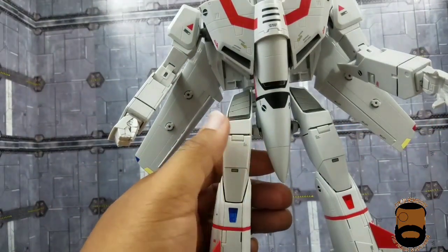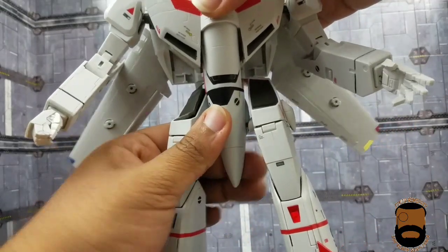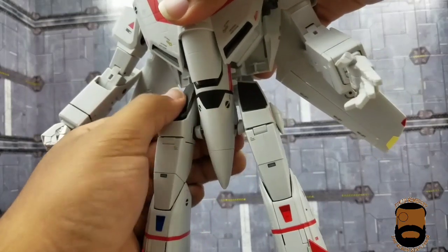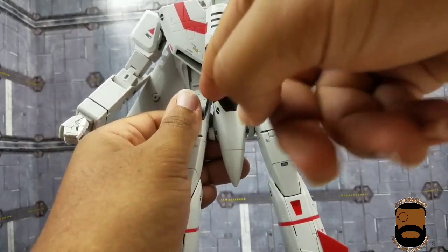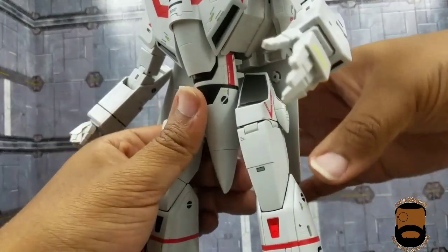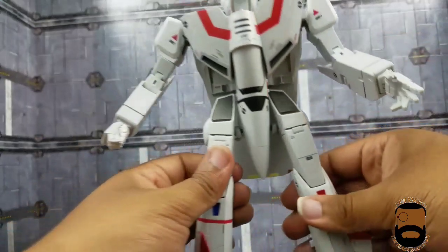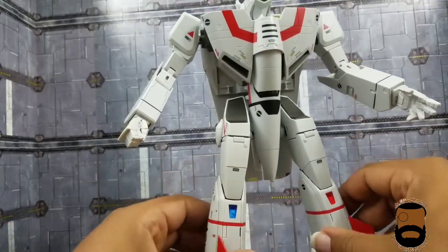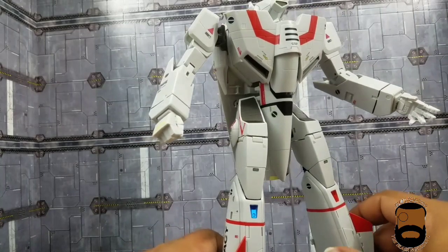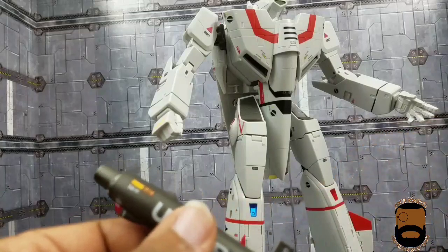And same on both sides of the legs, except for the waist swivel itself. You can get about that much. When you remove the wings, this piece right here does not want to stay that well. But it's all right. And wings can go back. So yeah, that's basically your articulation, which I think is more than enough given what this is. Also, we can bring the gun pod back in.